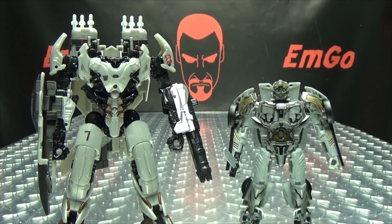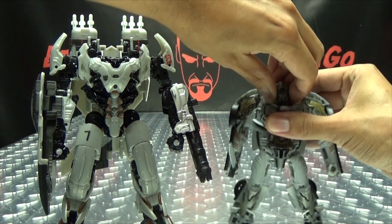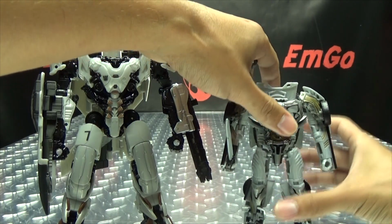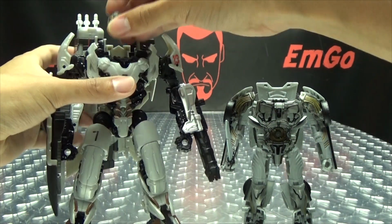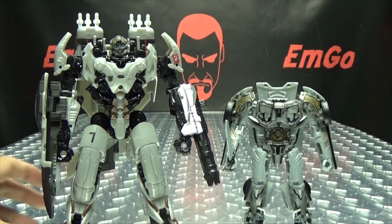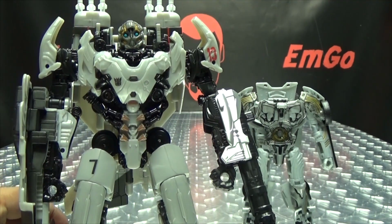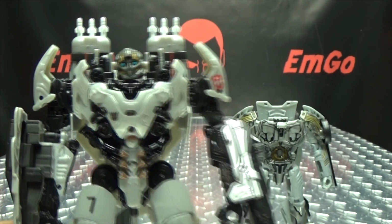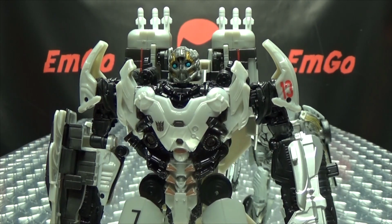But somebody on Twitter cleared this up for me. Supposedly there was a scene in the movie that got cut out where COGMAN became the head for this body. So that's why Nitro has his head on a Titan Master connection. He's the only one that has his head on a Titan Master connection, because it's to recreate that scene from the movie that we did not see because it got cut out of the movie. So there you go. Yay, we can recreate that movie.